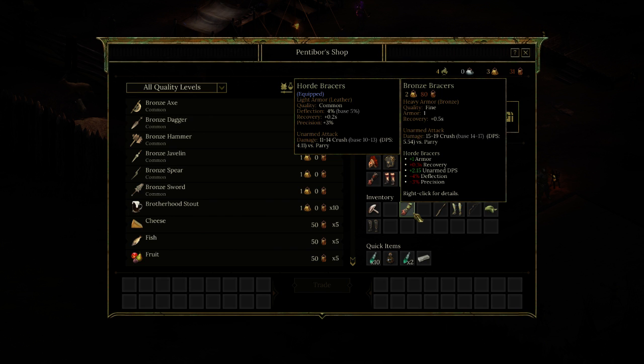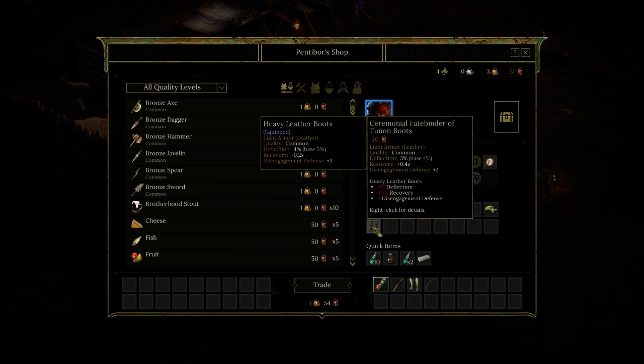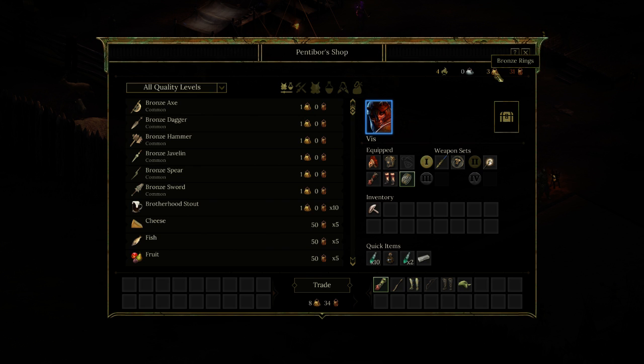Let's see. So heavy armor will sell. We'll sell this. We'll sell that. We'll sell this. Now funny, I thought that he gave me 300 rings, but it says here that I've got nothing. Was that a bug or something? Did he give me bronze rings and I didn't pay attention? 300 rings. If 99 coppers is a bronze. Yeah.